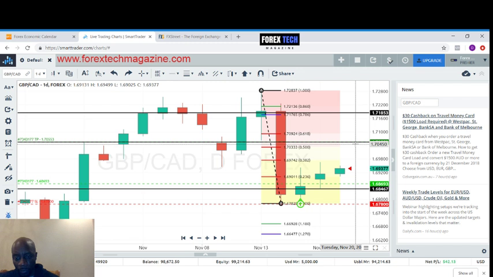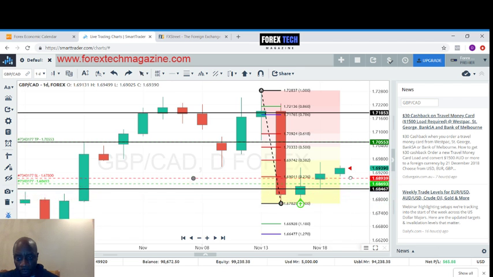Now, one of the things that we can do here right now, one of the smart things that we can do, is put on a risk-free trade. And this is what I always tell you guys about risk-free trades. And the reason why they're good is because you come in, right? And I'm just going to do this now. Whether or not this works out, we'll see. But I'm okay with doing this, right?